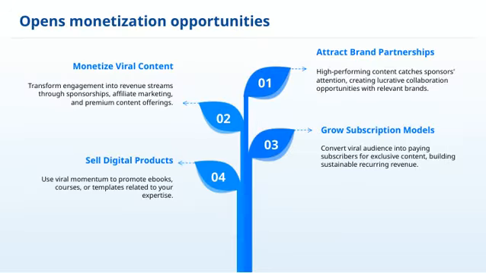Let's talk about how you can open up monetization opportunities with your viral content. First, you can monetize viral content directly by transforming engagement into revenue streams. This might include sponsorships, affiliate marketing, or offering premium content that your audience values. The key here is turning those high-traffic moments into actual income.